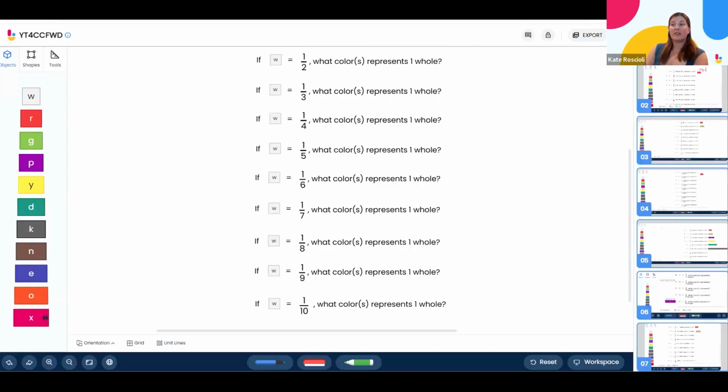I changed it to letters so that we don't have any issues with different screens. If we're talking about green, we know which one is green, and we know which one is black and brown, because different screen monitors have different tones and not everyone can see every single color. So I always like, for accessibility purposes, to keep the letters on so that everyone's talking about the same thing.